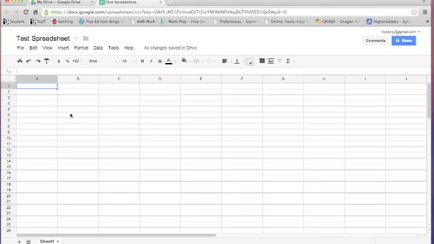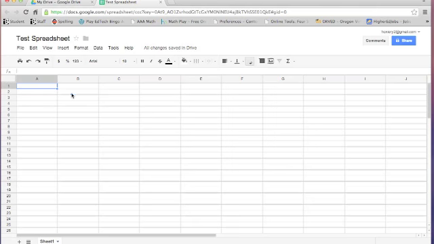At the very top of my spreadsheet, I've got our columns: column A, column B, column C, column D, and so on. And then over on the left-hand side, we've got our rows 1, 2, 3, 4, and so on.